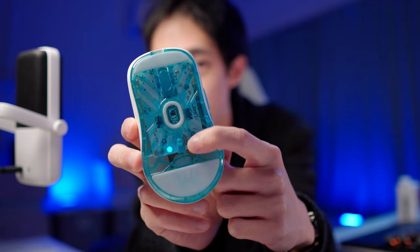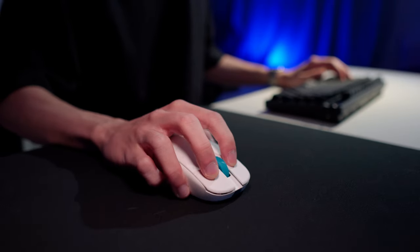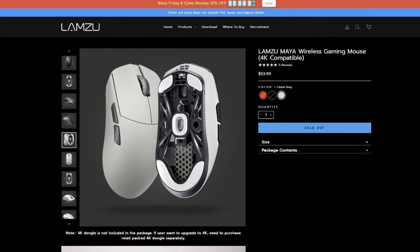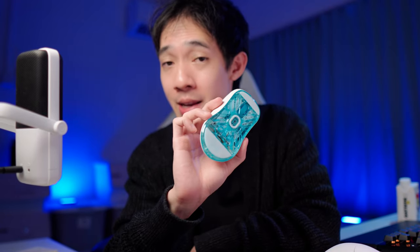In conclusion, let's go through some of the things I like about this mouse. Dedicated DPI button and an on/off switch — that's convenient. Lamzoo focuses their mice to specific grip styles in their lineup, which helps people make a clearer decision on which mouse is for them. With Lamzoo having a mouse specifically for claw grip users, it's a clear way for people to figure out which mouse suits them. Right now they have the Lamzoo Thorn, the Atlantis, and more recently they released the Maya, which is a mouse I really want to try — it comes with that gray and black colorway and looks really good. And lastly, the mouse feels very lightweight. There are lighter options in the market, but for me this is very light and I don't need it any lighter.